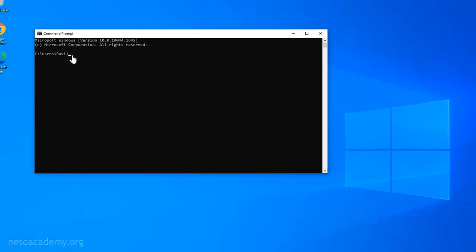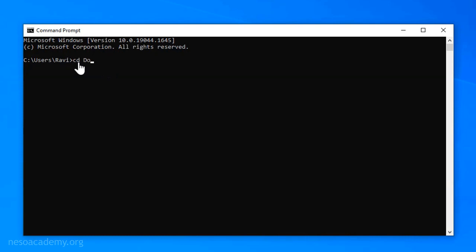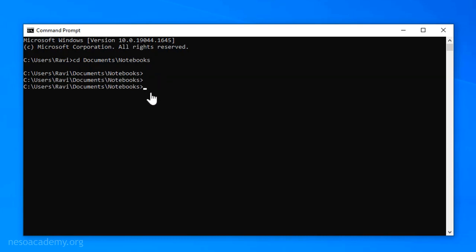We have a command prompt in front of us and we'll use it to create a Jupyter Notebook in a very specific directory. So first I will change to that directory, and the next thing I will do is type in the command jupyter notebook.